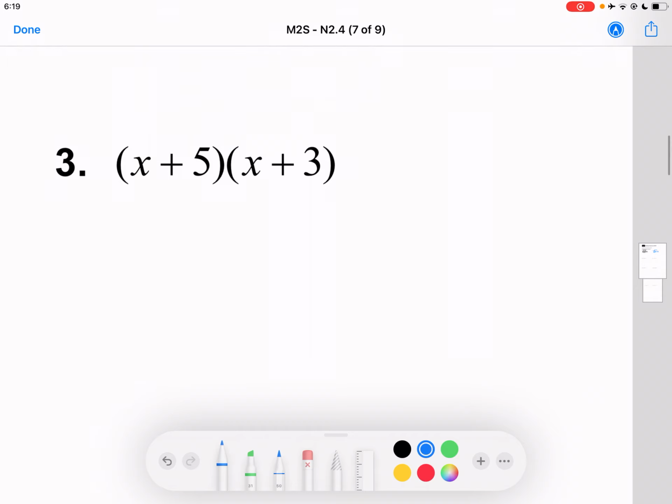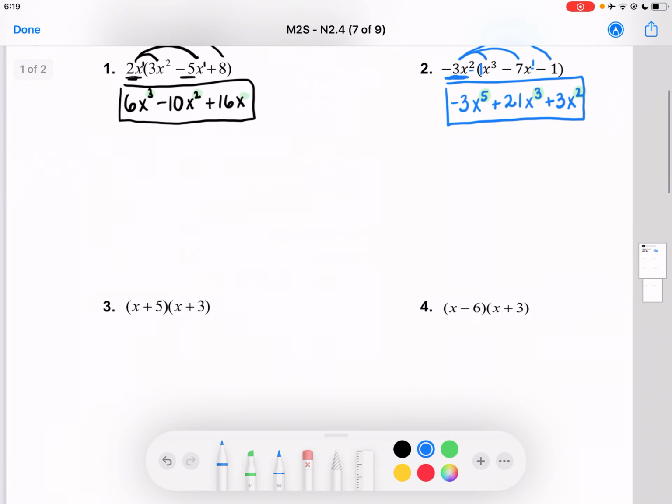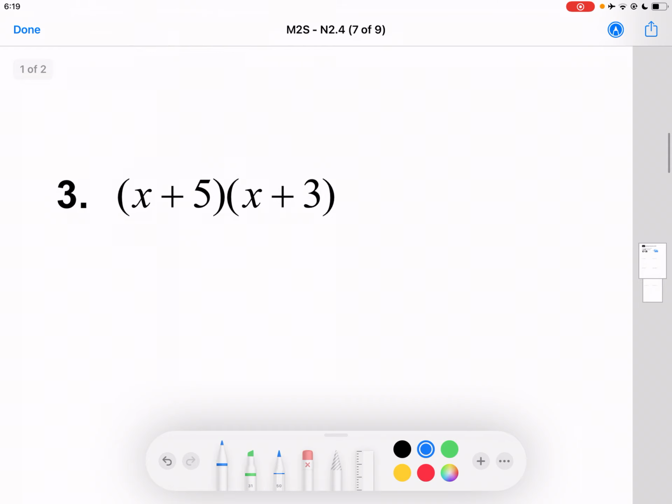So when it comes to multiplying, it's just like before, except now we have two terms. So each term you're going to distribute into the other parentheses. So we're going to start with this x, and I'm going to multiply that x by this x and the 3. Okay, so we're multiplying to both of these right here. So let's just do it one at a time. So I've taken that x, I'm going to multiply it by the x.